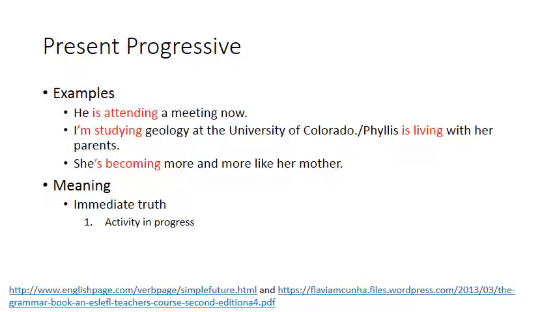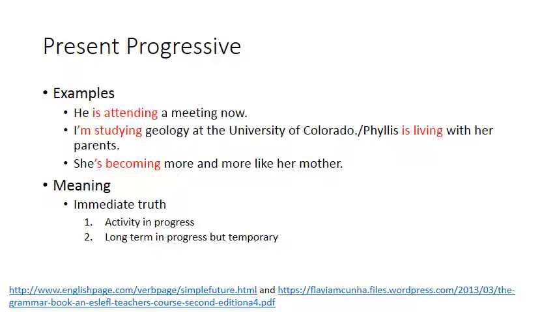It started before this moment, it will continue after this moment, but it's something that is happening right at this moment. And it's incomplete. The second one is long-term in progress, but temporary. So in this case, I'm studying geology at the University of Colorado. It's long-term in progress. So it doesn't mean that at this very minute I'm actively studying, but it means that over a period of time, from sometime in the past until sometime in the future, I'm studying. So this is long-term in progress, but it's temporary, meaning that at some point I'm going to stop studying. I will finish studying geology.